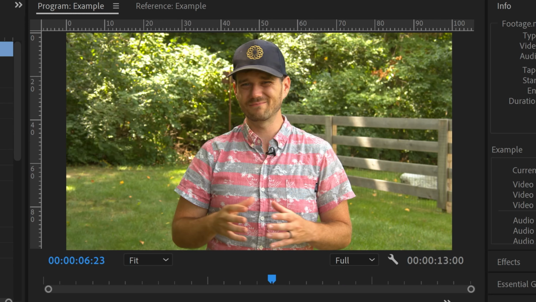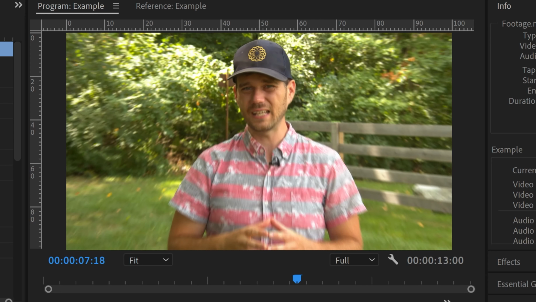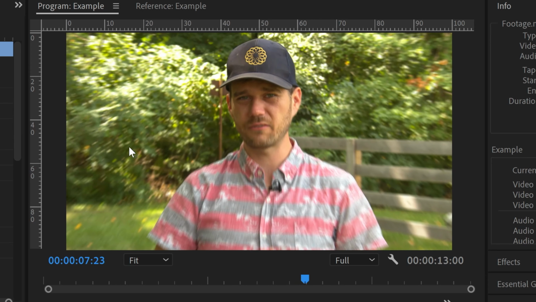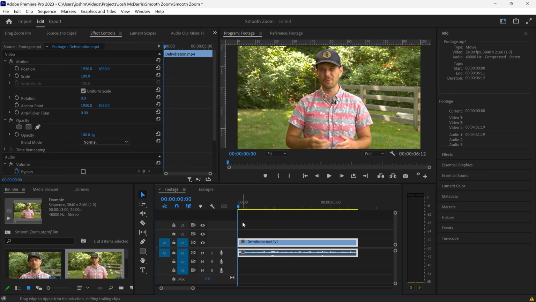So you notice that we're easing out and easing in to our keyframes. And if I stop it right in the middle, you can see there's motion blur, and that just makes everything way more pleasing to look at. So how do we create this?